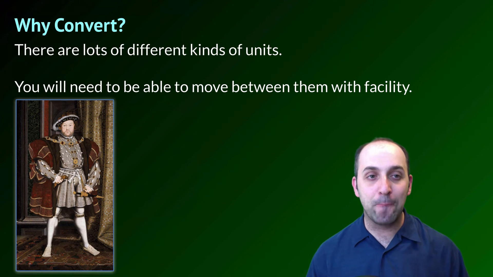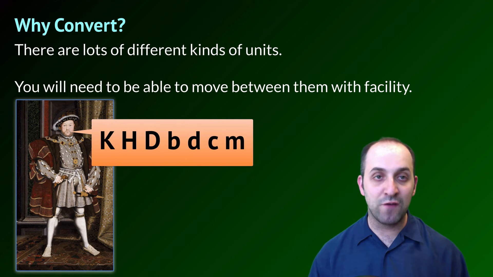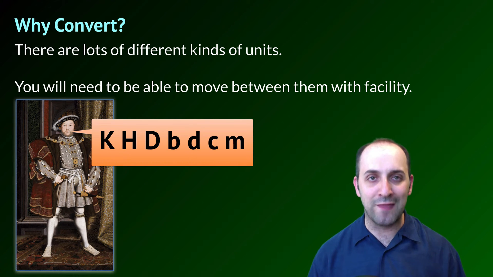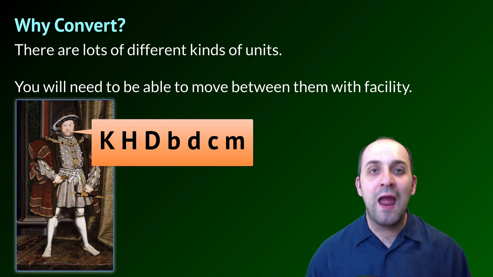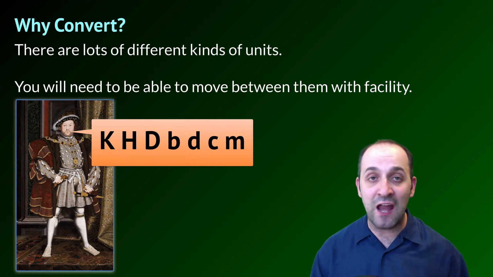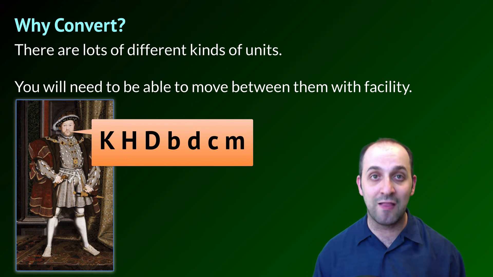The first thing we should point out is that there are a lot of different kinds of units, and you need to be able to go between them with ease. Here's King Henry giving all of the metric prefixes from kilo down to milli. You've probably learned this as something like 'King Henry does bake delicious chocolate milk' and learned to go between these units using the decimal slide method. I'm not going to hate on the decimal slide method — it's fine — but we are always going to use a slightly different method in our class, which we'll talk about and practice in this lesson.